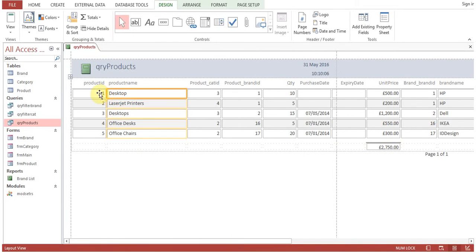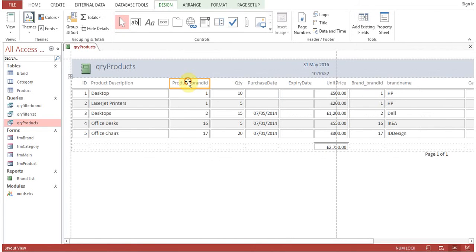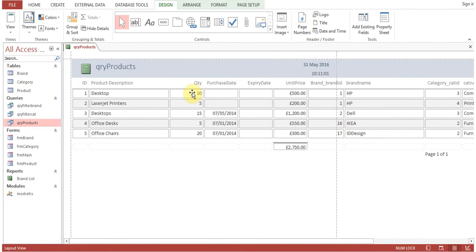So what we are going to do is adjust the width. Here we'll say ID, product description. We don't need this ID, so we'll delete this. Brand ID also we don't need, we'll delete this one. Quantity, for sure we need.